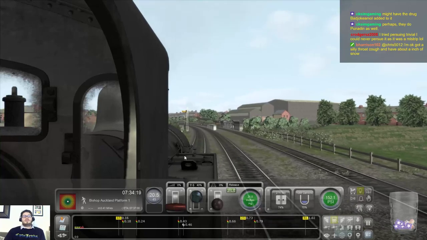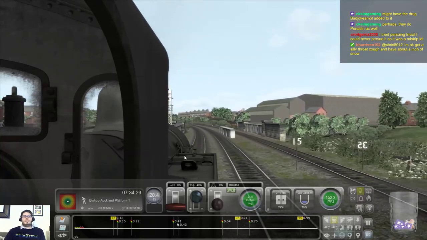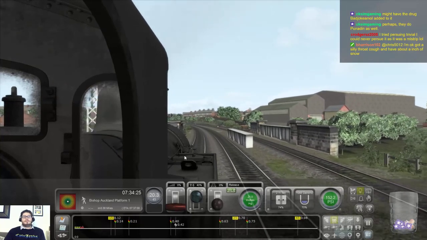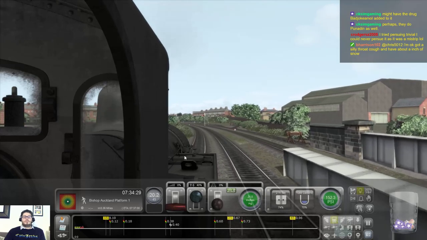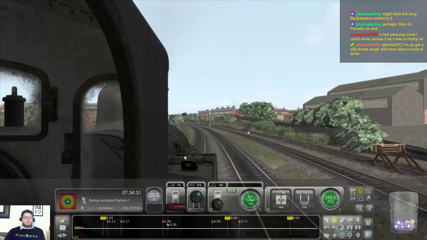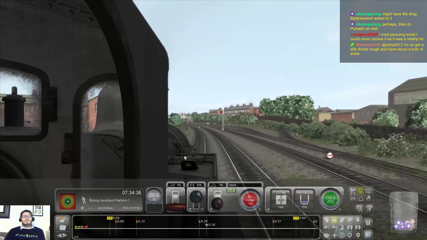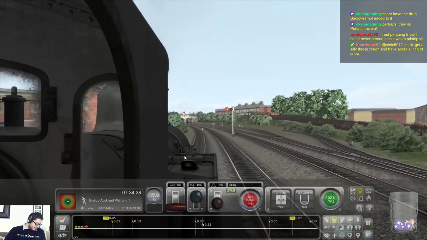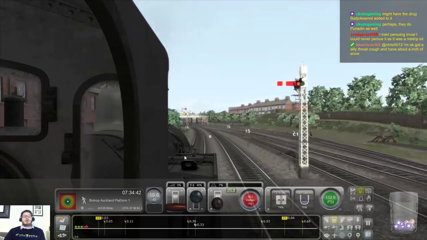Right, the distant is on. I didn't get that one, Chris, I'm afraid. That one went over my head. You're okay, got a silly throat cough and have about an inch of snow.